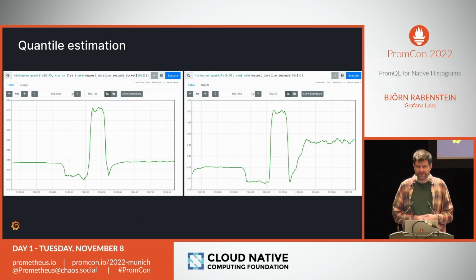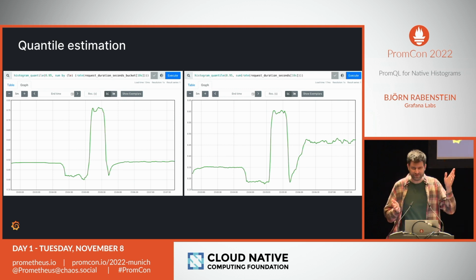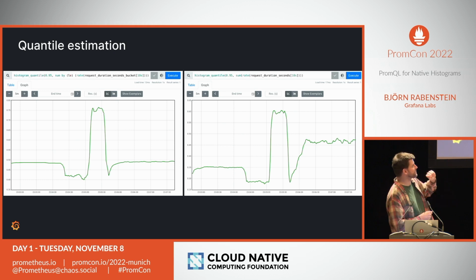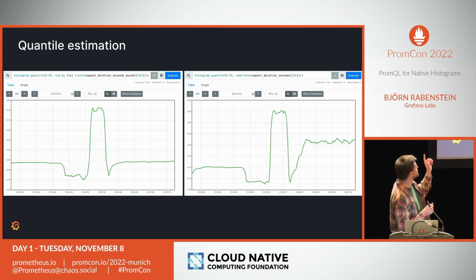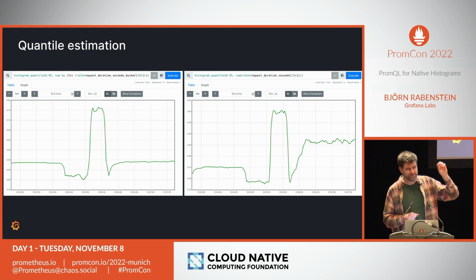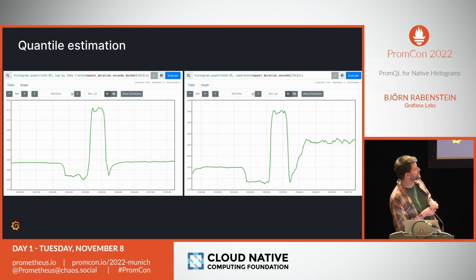All right, but we also want the other killer feature of histograms, which is quantile estimation. On the left side, okay, it's kind of getting small, but I hope you can see this in the recording. Left side is how you would do it right now with this weird le label, and so you have to keep the le label in the aggregation, and you have the _bucket magic suffix, and then you do this, it works. On the right, it's the shiny new world. It's more intuitive because you just sum and rate the histogram, and then you call histogram_quantile on it. Again, the function will detect if this is a native histogram or a conventional bucket.